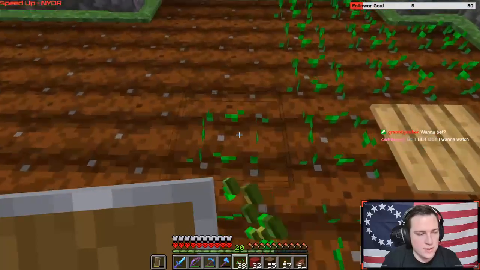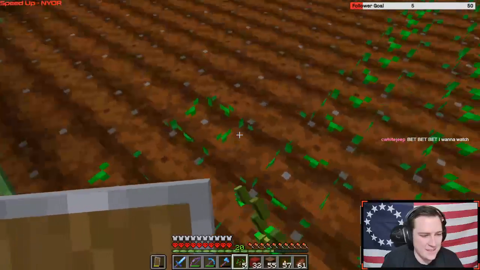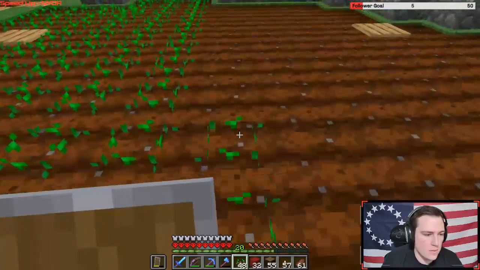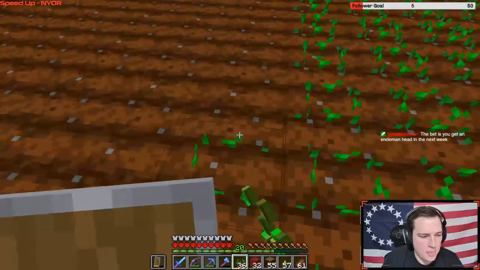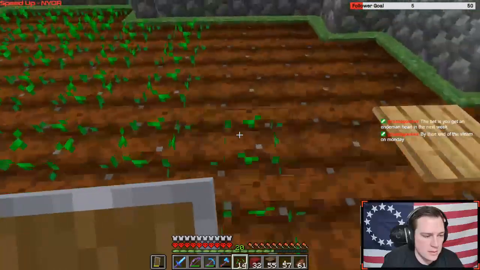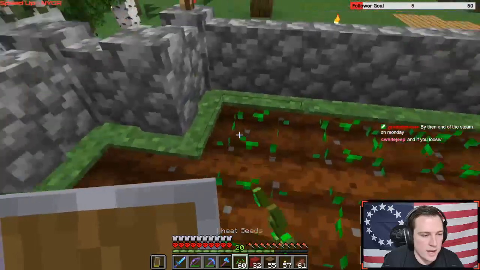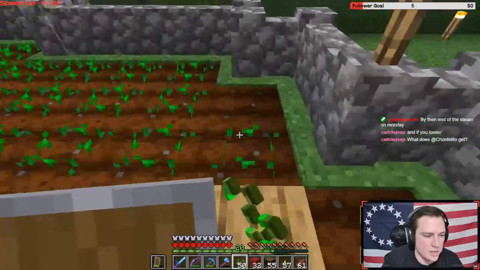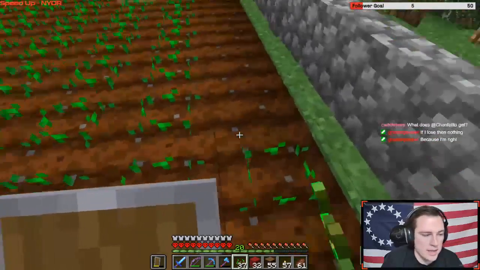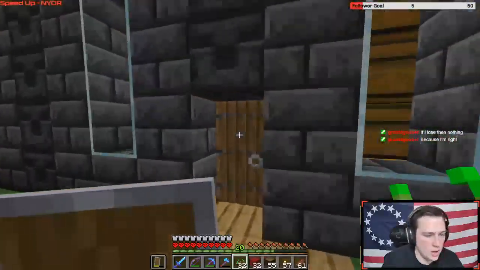Yes, I will bet you a wheat field. Bet you an Enderman head in the next week. You're really gonna make me fight Enderman? Enderman head next week. I will kill every Enderman, but I think the drop rate on those is super rare, because they're assuming you have an Enderman farm. I think it's like 0.03%. By the end of the stream on Monday. It's 0.30% with looting. So, yeah, there's that.